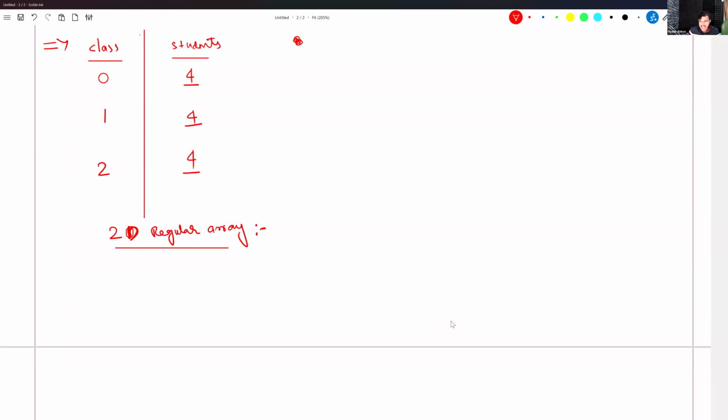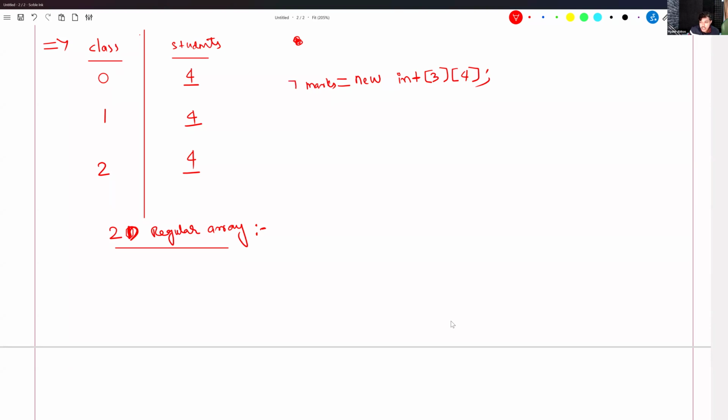Now let's understand the memory map and the declaration of an array. Please create an array which can store integer type of data for 3 classes, each class has 4 students, after which I'll give the name, whatever name, not a matter of concern. I'll give the name as marks.